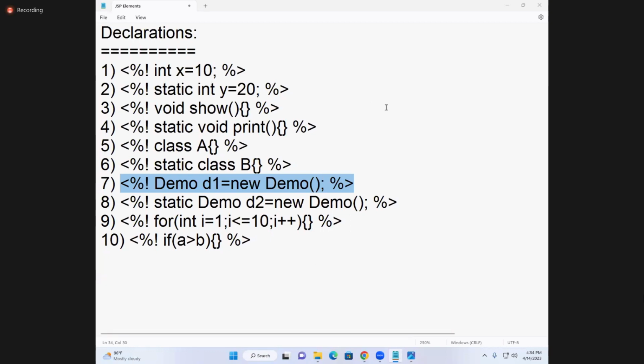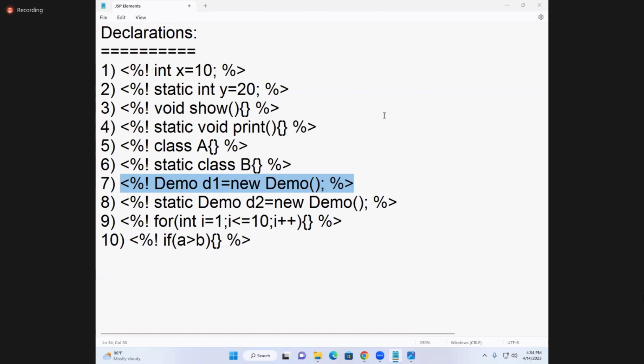Have you studied relationships in Java? How many types of relationship? Two types. What are those? Is-a, has-a. With a has-a relationship, where will you create the object? There only. It is valid.